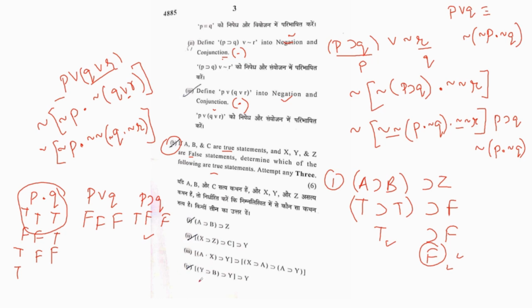Let's try to solve the last question. So Y's value is false, horseshoe B's value is true, and then again Y's value is false, or bracket, and then Y's value is again false. So let's say true false true will be again true, horseshoe false is coming, and then outside the bracket you have false again. So again true false is false, horseshoe false, false is true. So again false is true, false is false, the rest it's true.